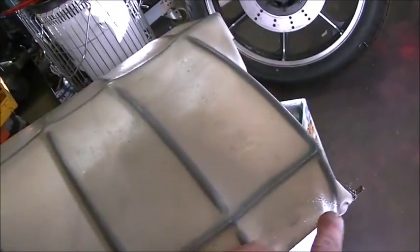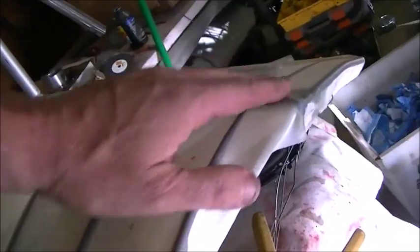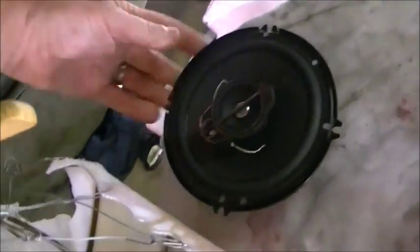Okay, even the first one closest to the wire collapsed just a little bit more, like the first one, on the other way, just because of the way it's pulled over and it's the end. So yeah, I'm going to grind this off. Clean this up. Cut all the wires. Let's see the wires. Oh, right on my speakers. I didn't think of that. That's right, it was covering them.